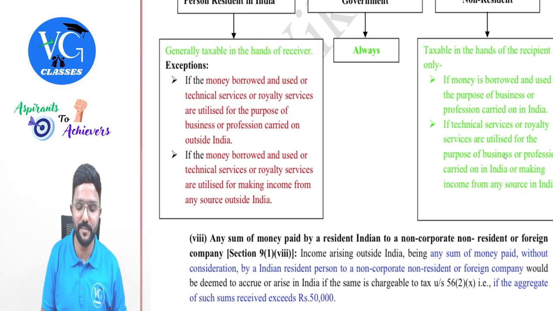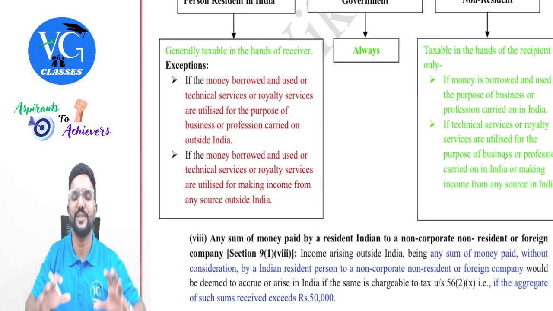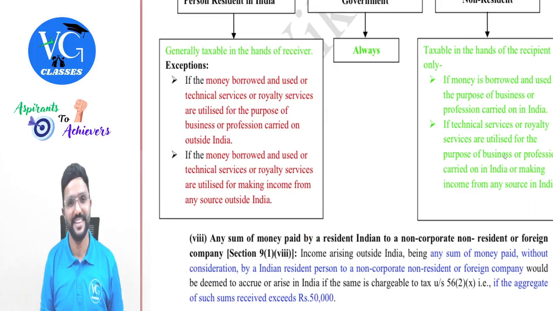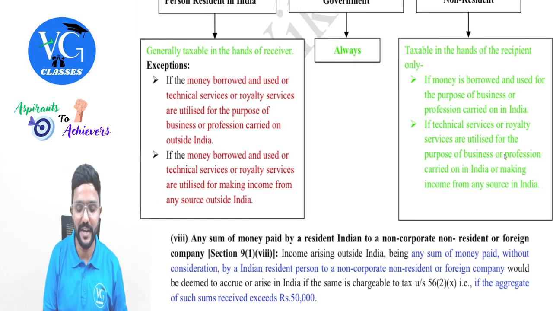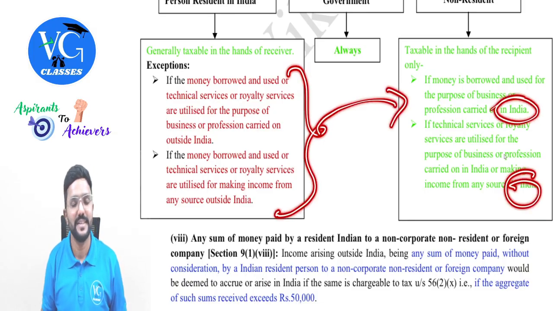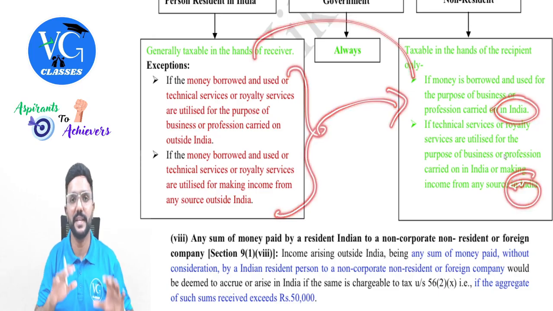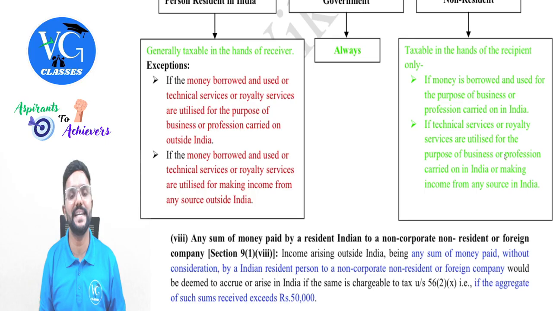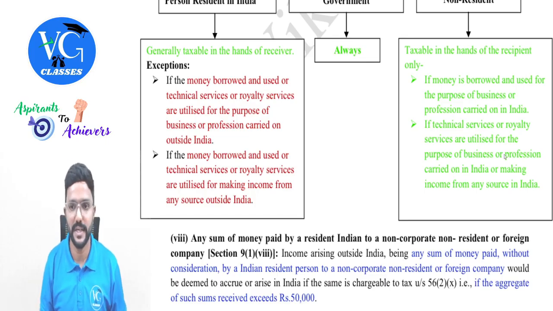Sir, you have confused us by giving like this. No, guys, actually, this is how it is given in the law also. Clear? But you need not worry. Whatever is given here is outside India, but here it is in India. Clear? And whatever I have mentioned in green is an income deemed to accrue or arise in India and hence taxable. Got it? Yes, sir.